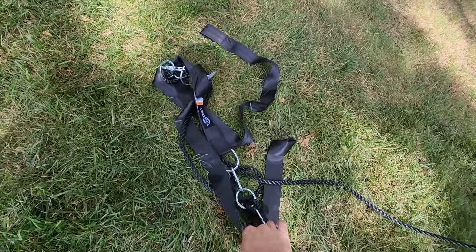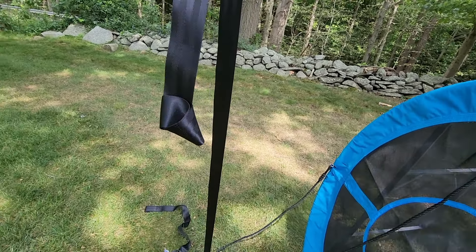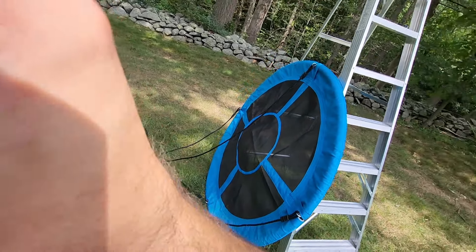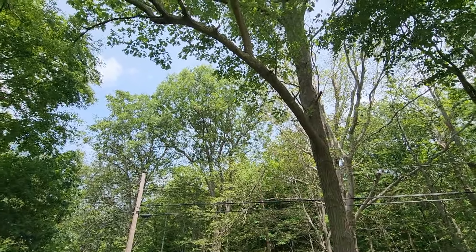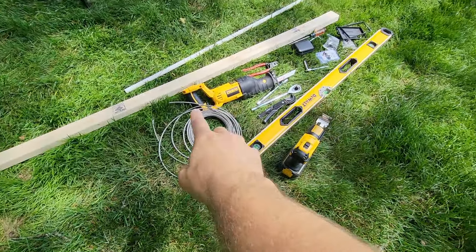So back to the swing. It comes with two harnesses — pretty much seat-belt material that loop through one another, cinch onto the tree, and hook up through carabiners to the ropes attached to the swing. The problem is they're only about eight to nine feet long, and that limb is roughly 35 feet off the ground. A 27-foot ladder couldn't even reach it. So we've got aircraft cable, thimbles, and clamps to extend this and make it the coolest thing for my kids.